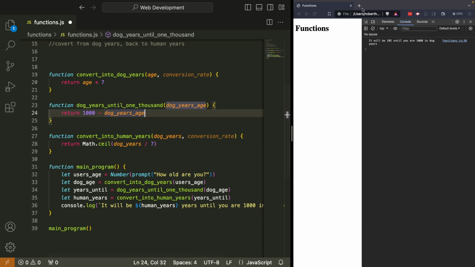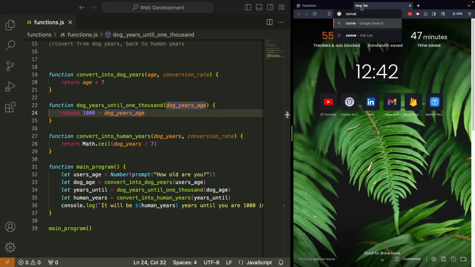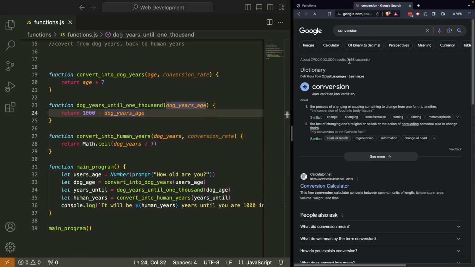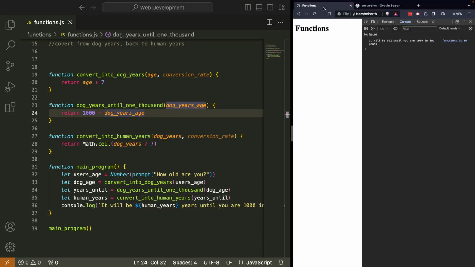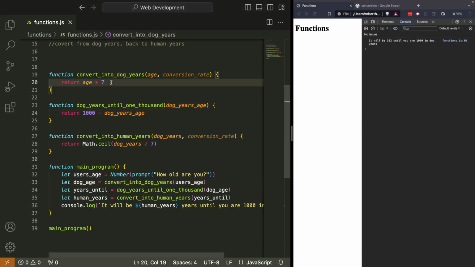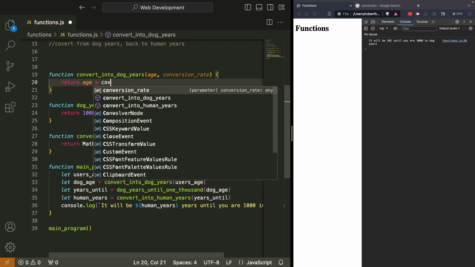Conversion is looking weird to me now. I gotta type it and figure it out. Okay, no, that's right. All right. And that means that in here, instead of doing 7, we can now use whatever conversion rate we want.